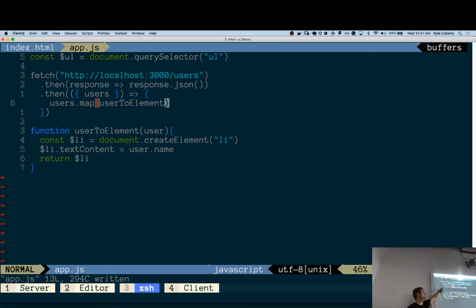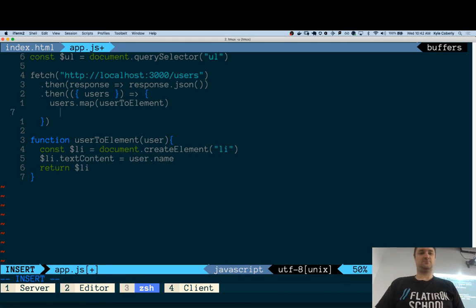Not a map. You definitely want forEach. Ooh, that's a good question. Why? Map transforms, whereas forEach is just going through and then adding to. Yes, exactly.